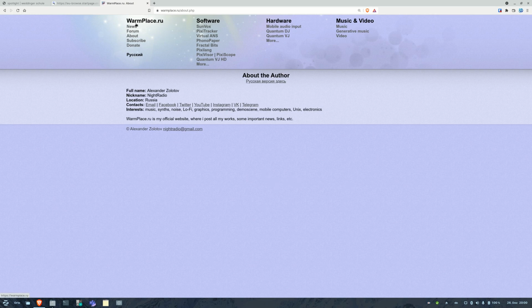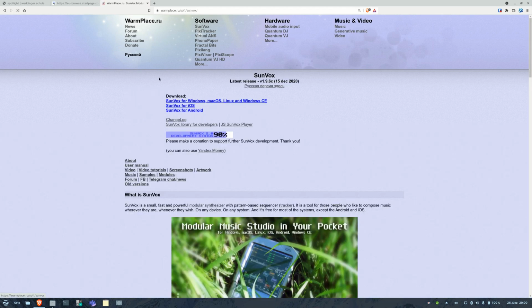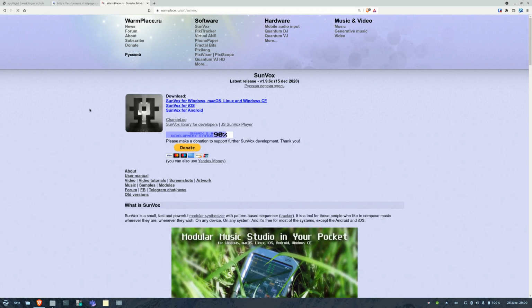And this is the official page where you get Sunvox. Yeah, it's not a scam. This is the official Sunvox page. It looks like that. If you click on Sunvox, you see that you have different versions.